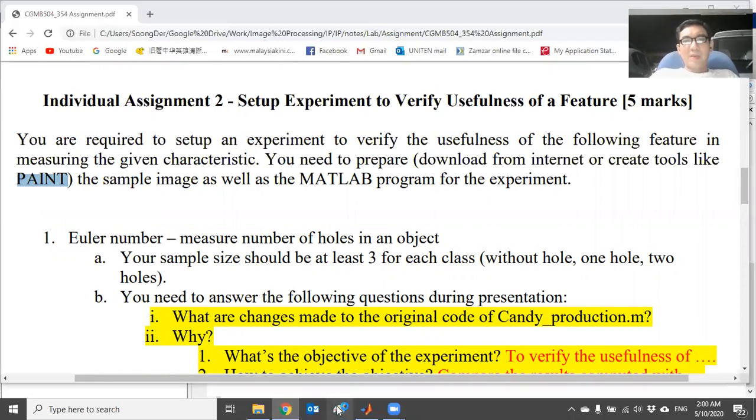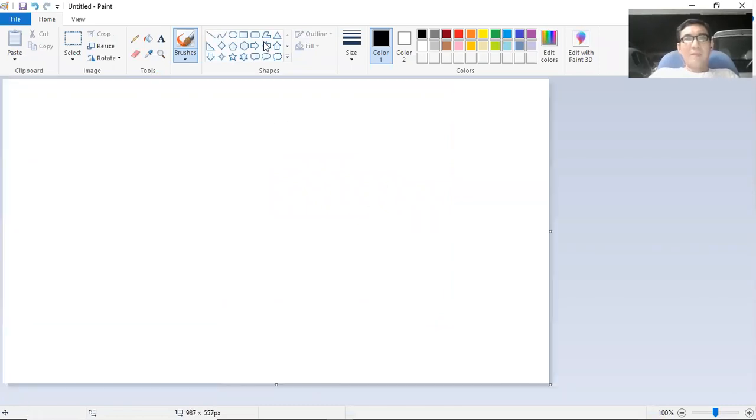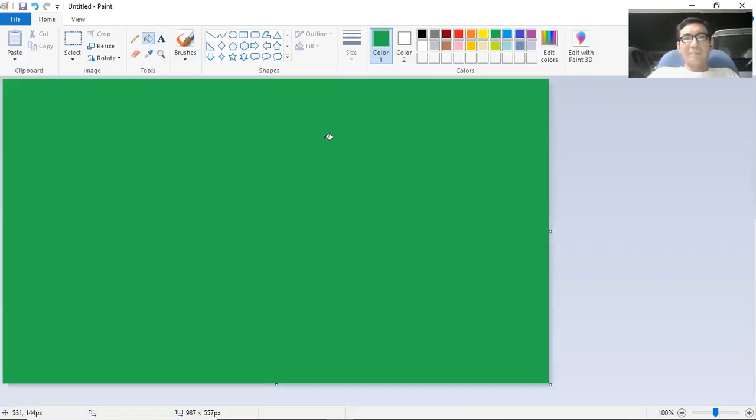So start up Paint here. Okay, maybe get a little bit bigger. So we use a background green. Okay, and then we're going to create rectangle shapes, red color, no outline, just fill.